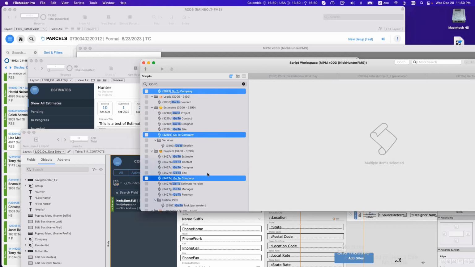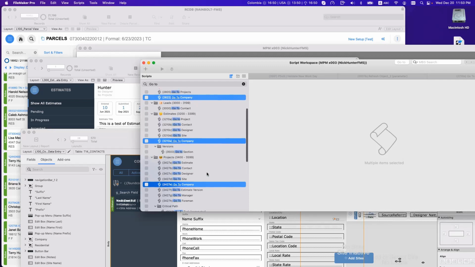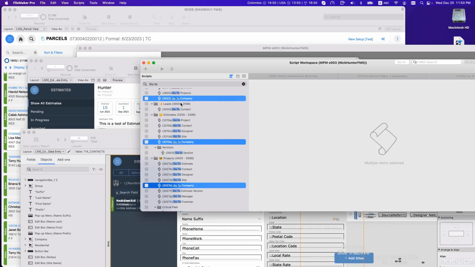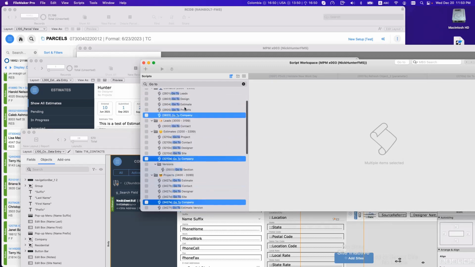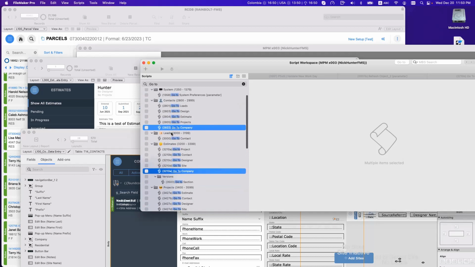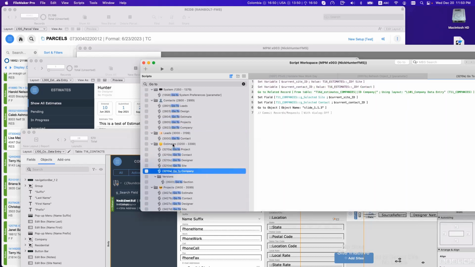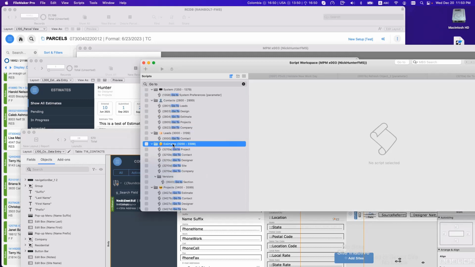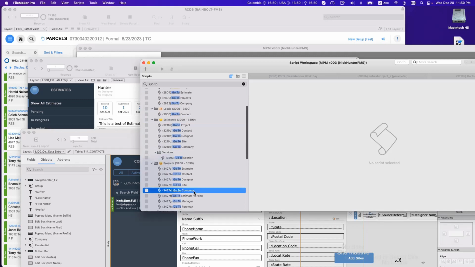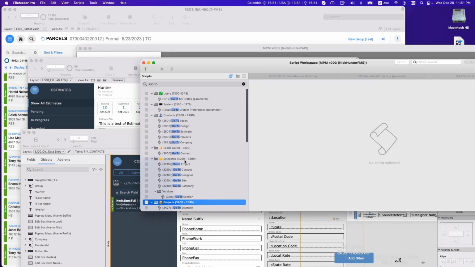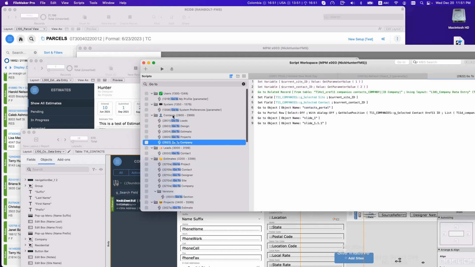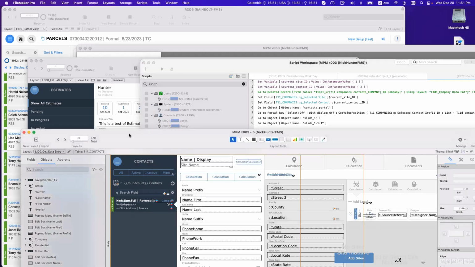So with the numbering and this presentation, I am in contacts, and from contacts I want to use the go-to company. I know it's not this one because this one belongs to estimates, and it's not this one either because this one belongs to projects. It's this one belonging to contacts because I am in contacts.